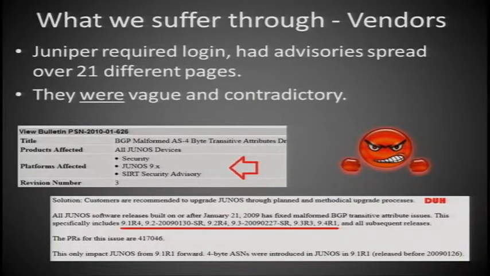What's vulnerable? 9.x. What fixes it? That spew. Why did they version like that? 9.4 R1. Great. 9.3-20090227, which is based on a date, -SR. It makes no sense. So CVE finally, probably others, but convinced them, wait a minute, you have to open up your advisories. Now they're all public. Oh, in doing so, now they gave us a second vulnerability ID for all their past advisories that we have to go add to our database. Yeah.